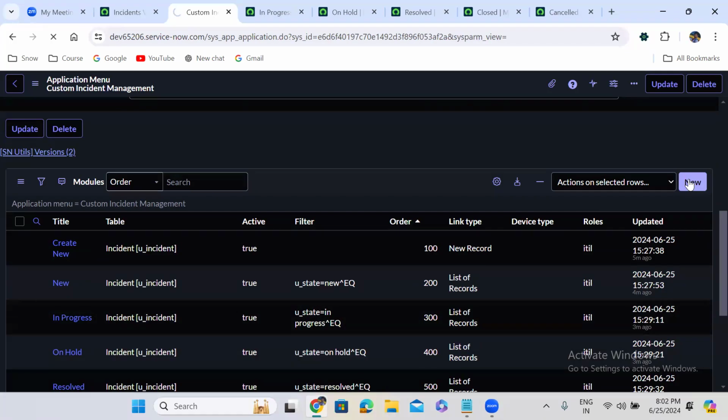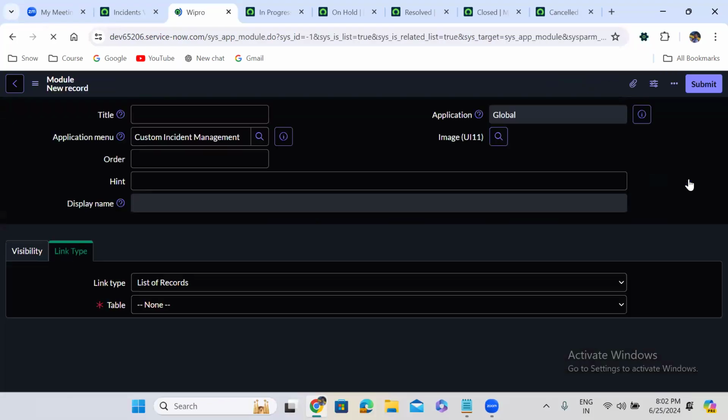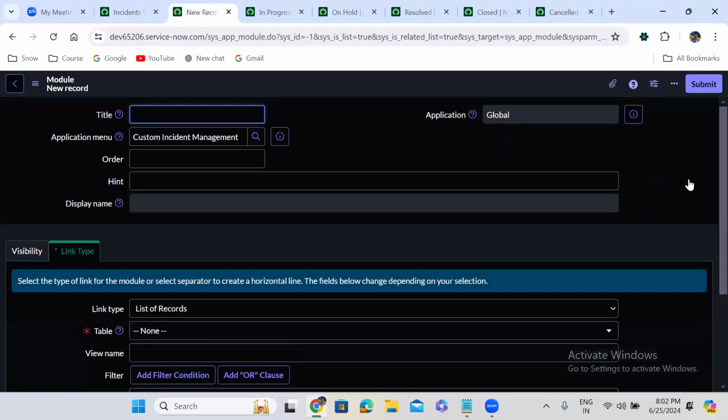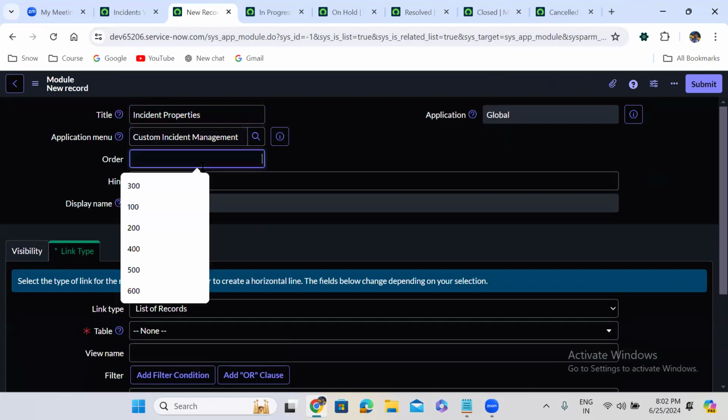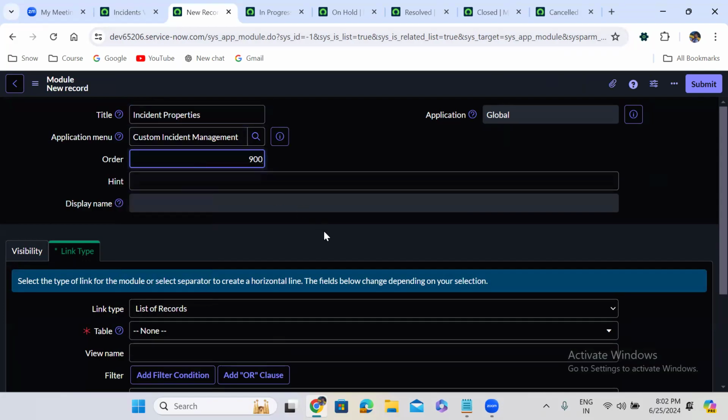There is a table in ServiceNow database called system properties. Like incident, problem, change table, there is a table in the ServiceNow database that is called system properties. Okay. Incident properties. Order 900.